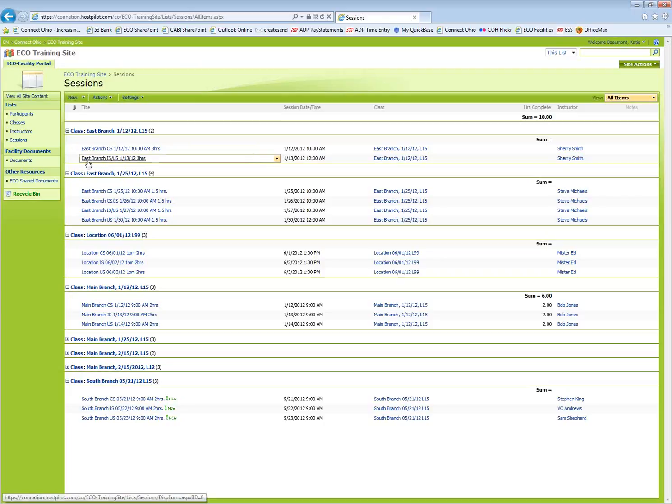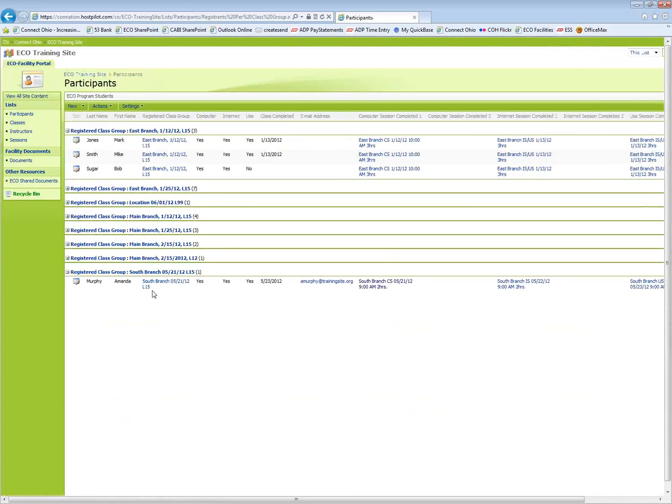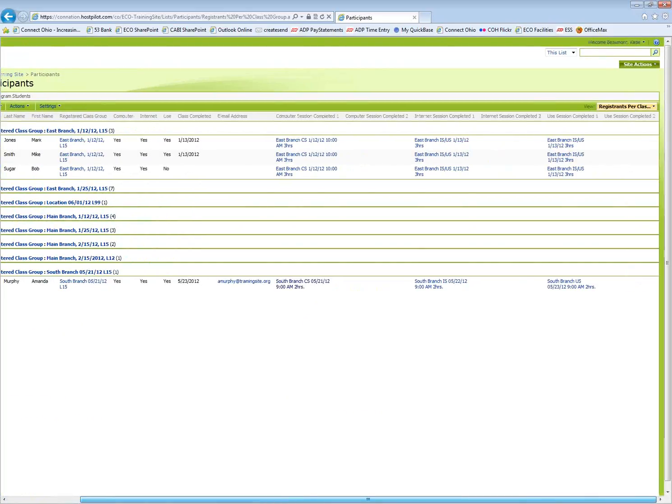You will also, in your participant record, make sure that you're assigning folks to all 3 components. So in this case, because the internet session and the use session are combined, you're going to want to put the internet session, you're going to select this, and you're also going to select it for the use session as well, so that we know each of the 3 training objectives have been completed.